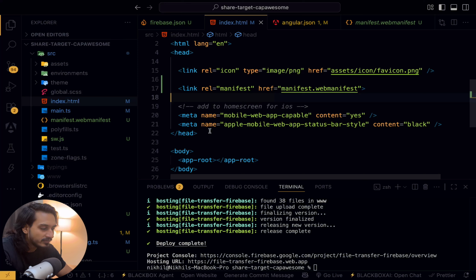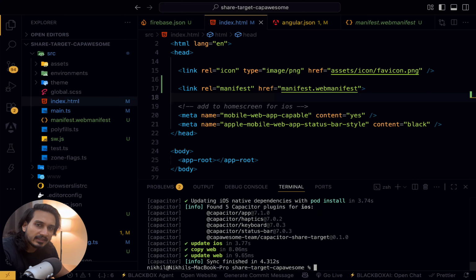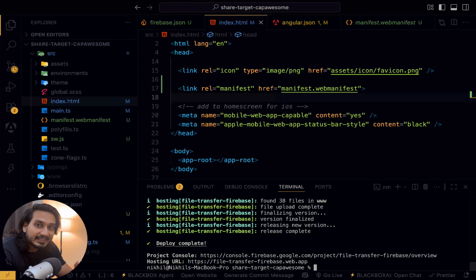Got it? So once this stuff is ready, I'm going to sync my project once again. So ionic cap sync. After the syncing is done, I will run firebase deploy --only hosting once again. Once I do that, it will launch my PWA in Firebase. And I'm going to use this particular URL directly now.